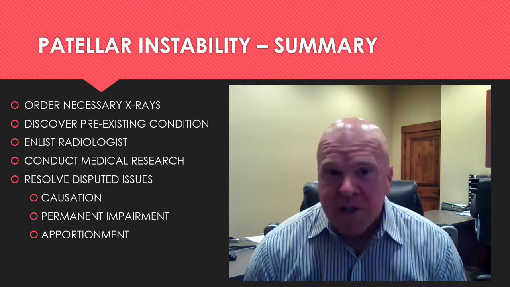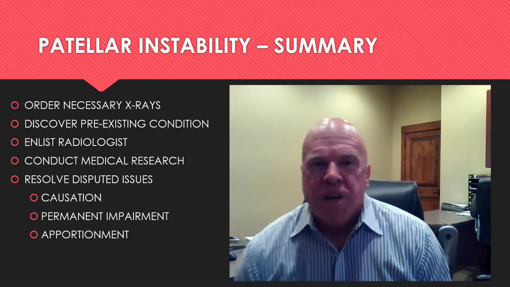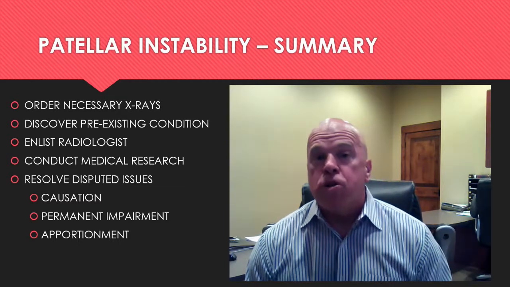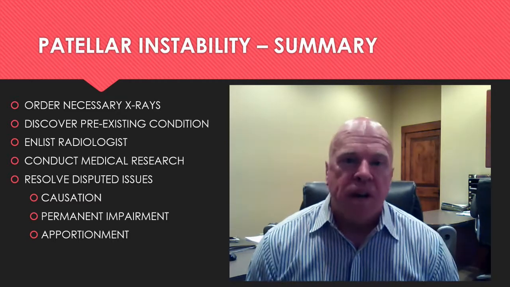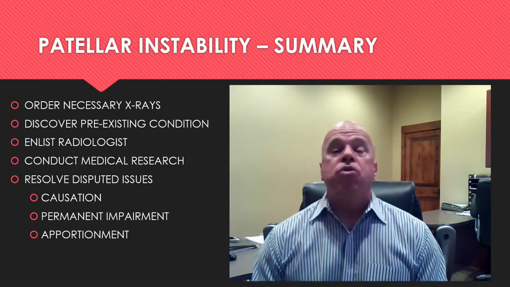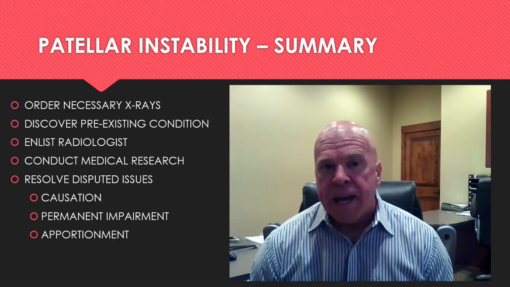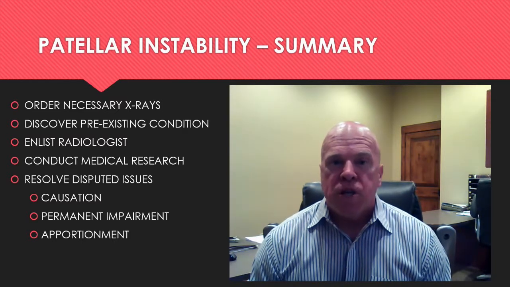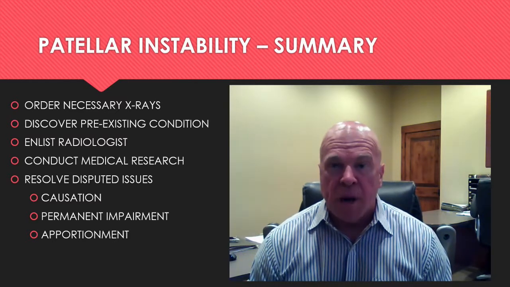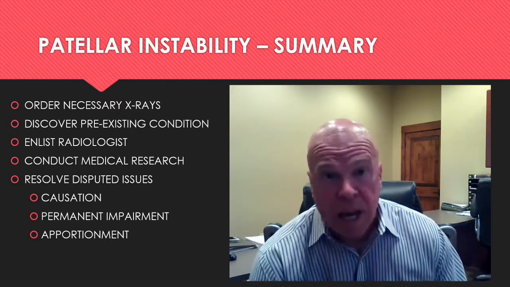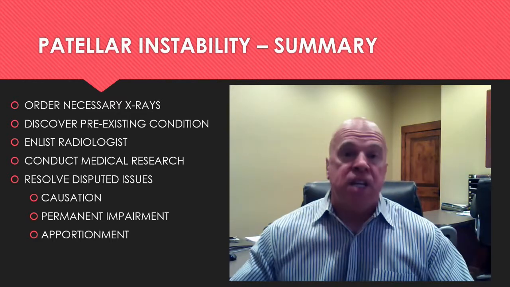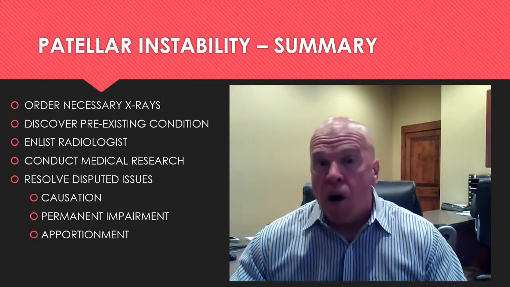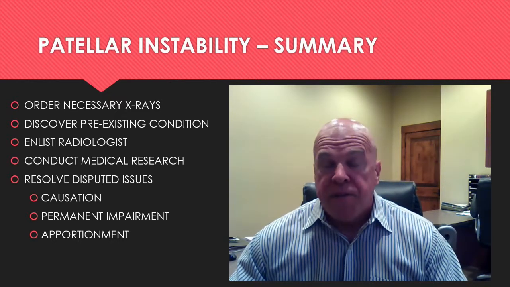So doctors, isn't that a fascinating case? This is a fascinating example as to how medical research contributed to the qualified medical evaluator's opinions and conclusions on permanent impairment and on apportionment of the permanent impairment. In this particular case, the qualified medical evaluator did find that the examinee has a bona fide impairment of the knee. The examinee has bona fide patella alta instability of the knee.